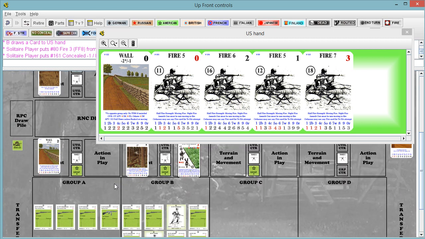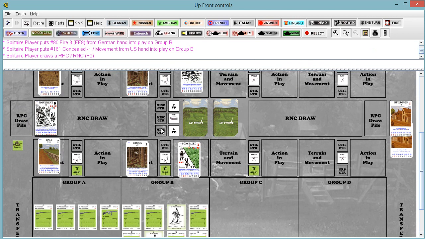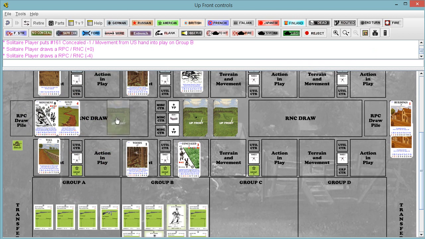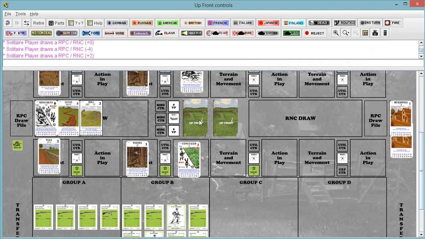All right, let's see. We're not going to be able to see everybody at the same time, so let me move these out of the way actually. And that's a little better. Okay. All right, here we go. So 0 plus 0, 0 minus 4. Remember, we're watching for those -6s too. 0 plus 2, so it's going to be 2. And his panic is 4, so he's okay. He does not panic.